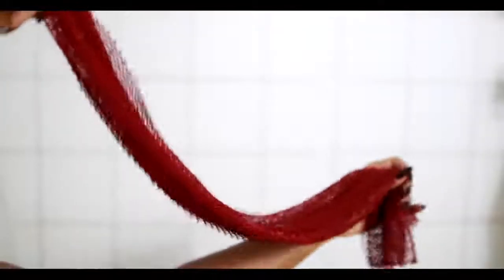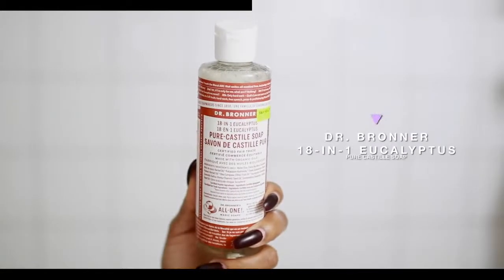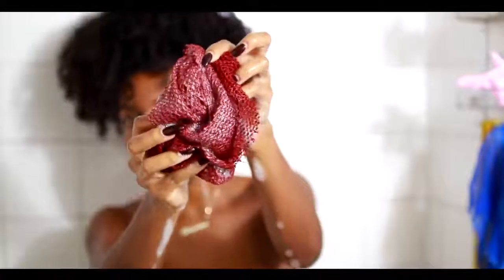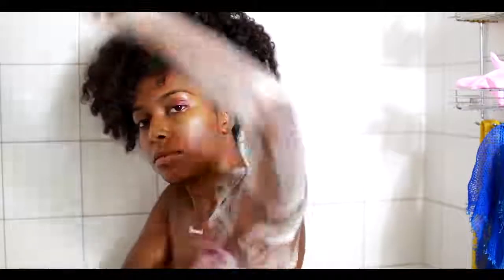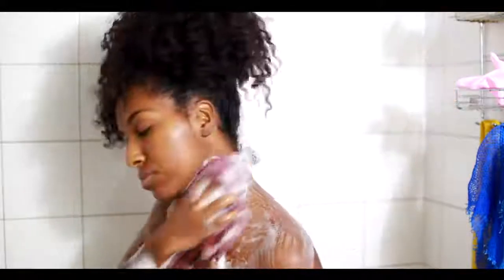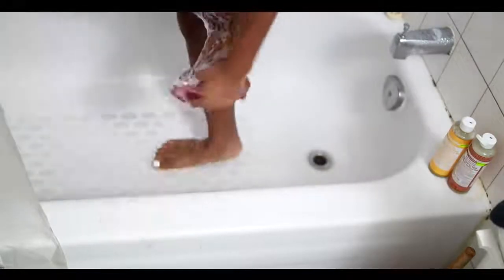The only thing I clean my body with is either my African sponge or net, which you can find at your local African store, or my exfoliating glove, which is very travel-friendly. The soap I like to use in the winter is Dr. Bronner's 18-in-1 eucalyptus soap. It's natural, not harsh on your skin, and the aroma opens everything up. Once it lathers up, I use circular motions to clean my body. Exfoliating is really good for the skin because it helps take off all the dead skin so your skin is nice, bright, and vibrant, and it also helps with dark marks.